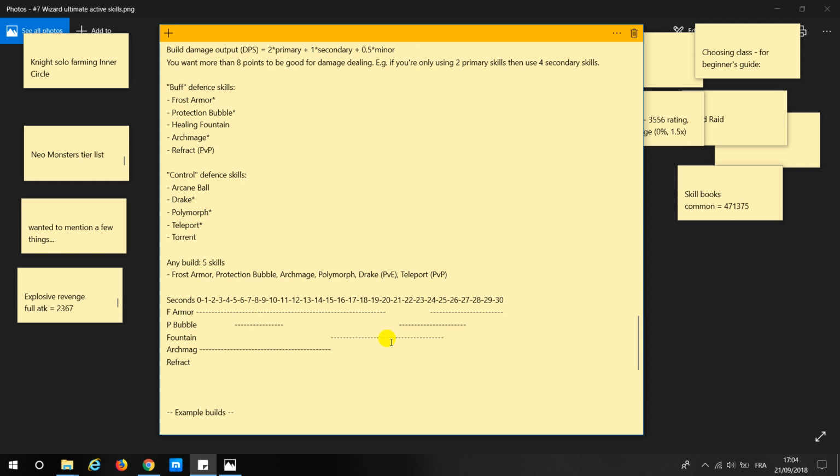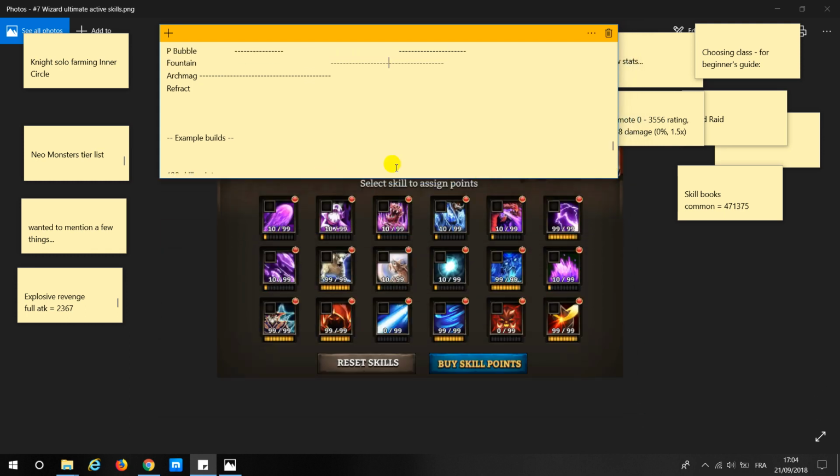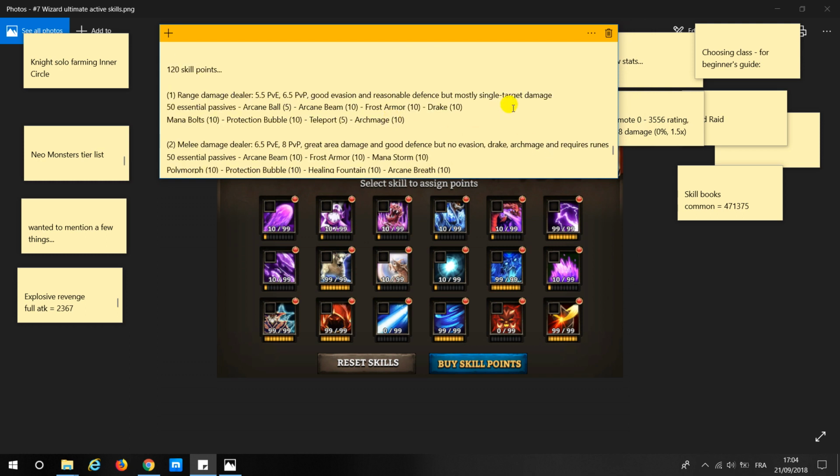So that's defense on a wizard, and now we've gone through damage and defense. I've given you an idea of the skills that you want to use, how you want to use them, and that kind of stuff. So now we're going to go into part 4 of this video, which is where we talk through builds. Now for this, I'm going to be going back to showing pictures, and I've got to scroll to the right bit first.